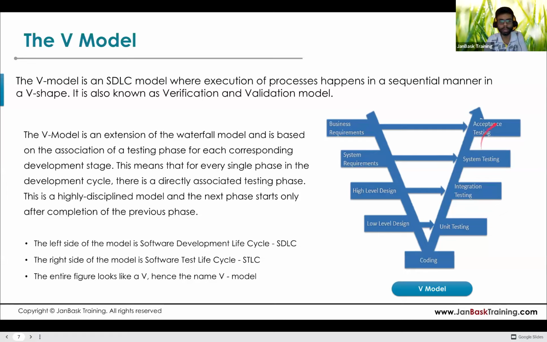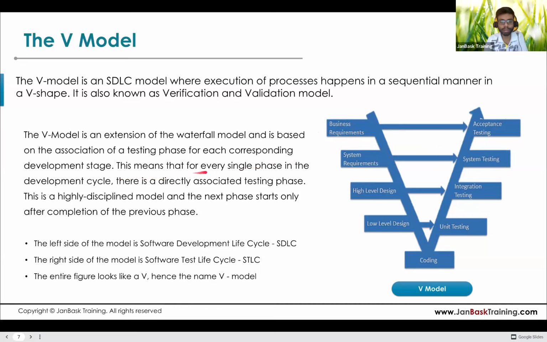Once the requirement is fixed, only then will we go to the system requirement, because this is an extension of the waterfall model. One thing you need to remember is that it's also a sequential model. So you can't go back to the previous phase and make changes there.